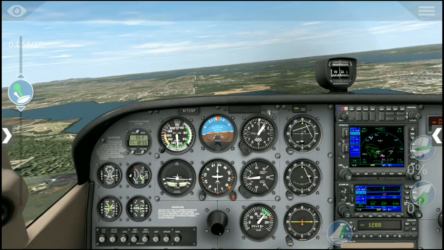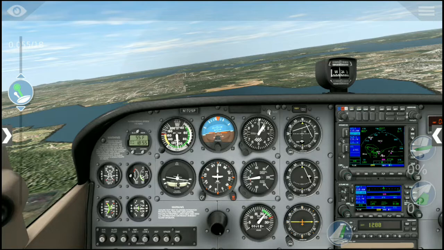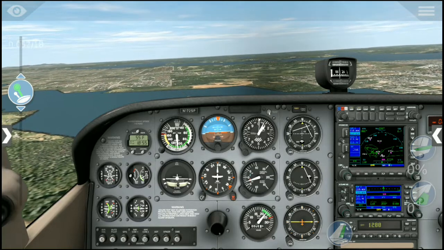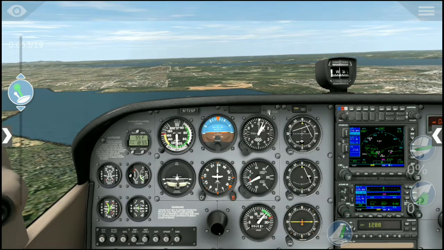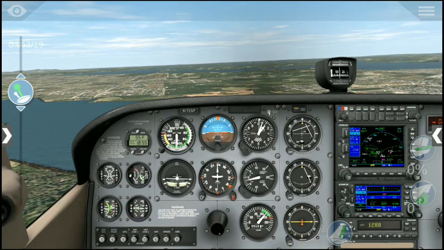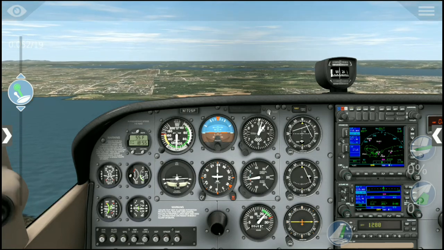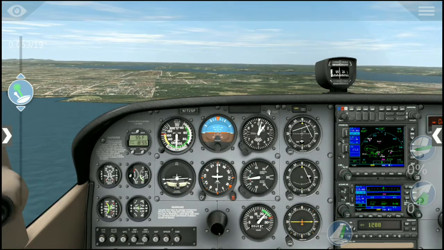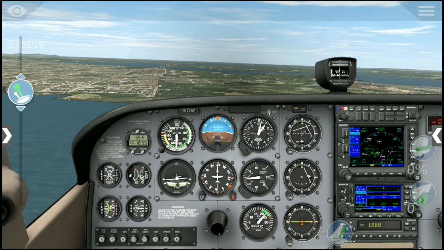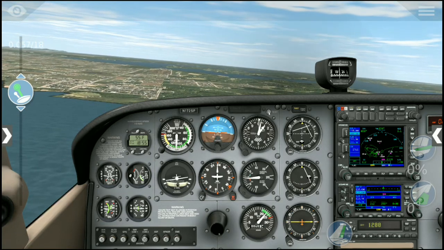So let's talk about the disadvantage of the simulator. First and foremost, due to the possibility of playing this simulator offline, the download size when you load the sim is pretty high.